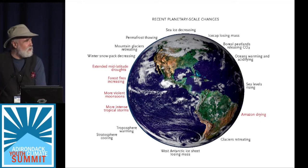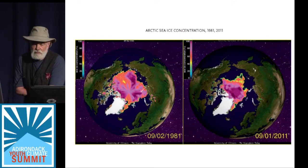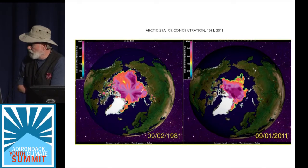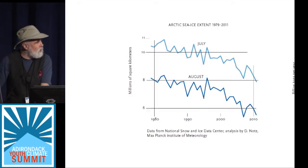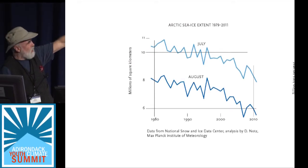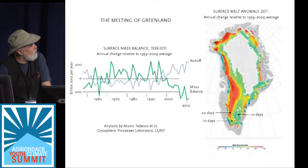Okay, I'll be back to the Adirondacks in a second, but I just wanted to persuade you a little bit, or just show you, I don't have to persuade you, that these changes are worldwide and that we're seeing them almost every place we look. So here was the 20-year, 30-year melting of the Arctic ice cap at its lowest extent. Here is the maximum extent of Arctic ice in 2 months. And you can see it's going down, but even after 2000, and that's when climate change really became detectable, it has picked up.